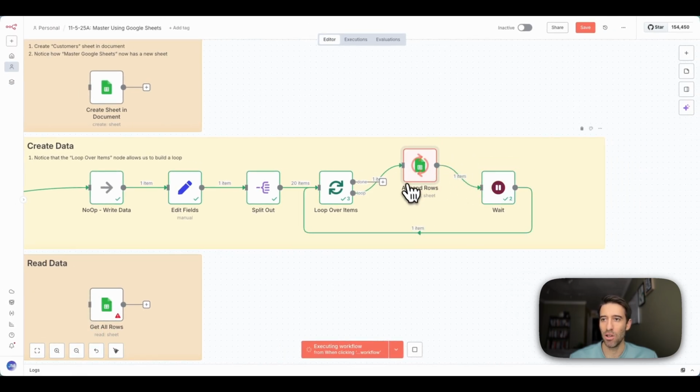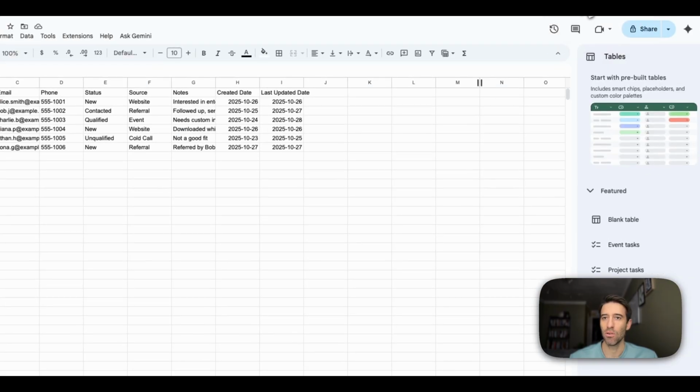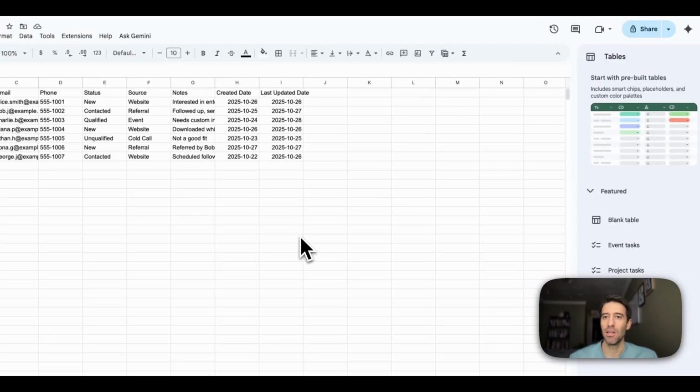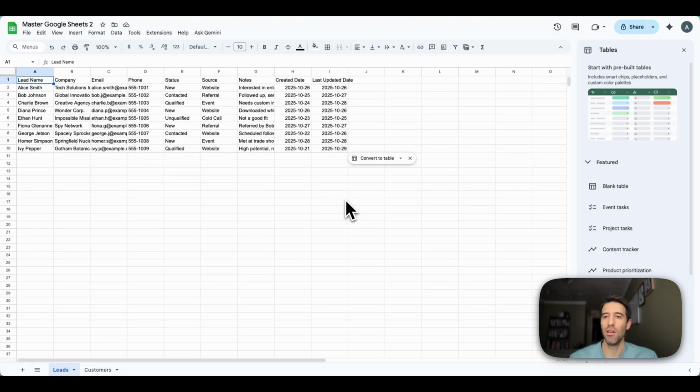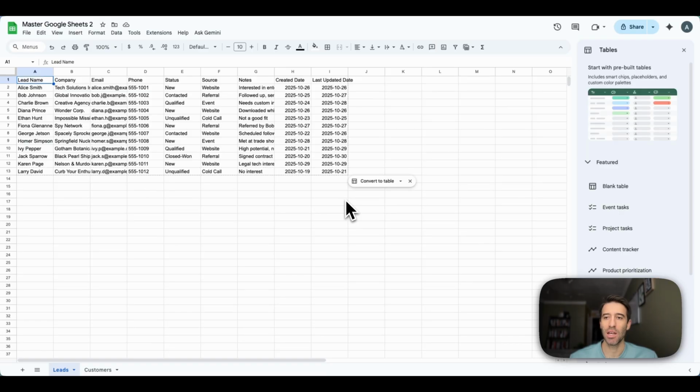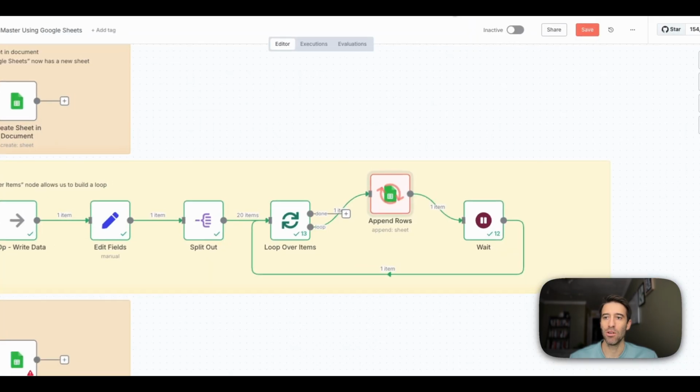Now it's appending a row, and you can see now it's on 3. Now it's on 4. Now it's on 5. And we can see this happening in real time over here on our Google Sheet. So you can see these are being added in basically half-second intervals. There may be a little bit of a delay from the API, but we're waiting for a half second. So again, we'll go back and you can see this working.